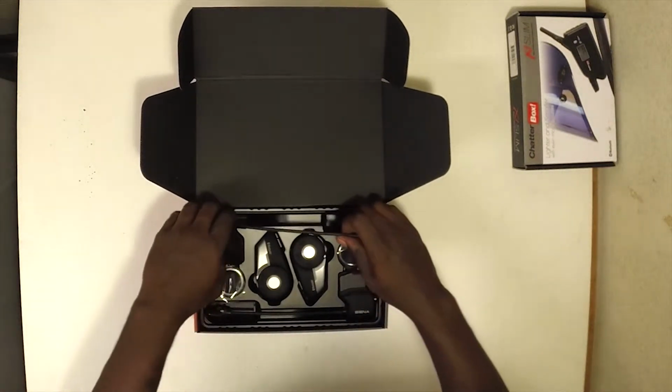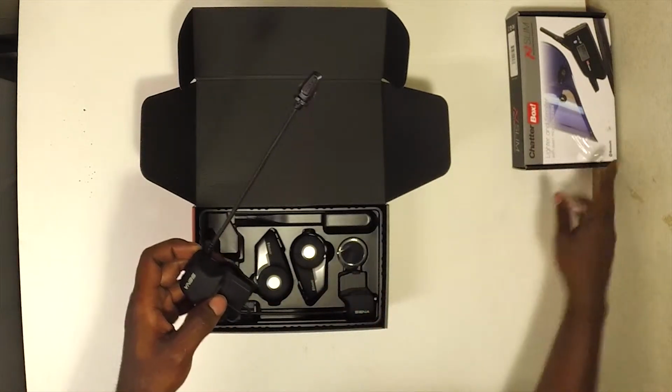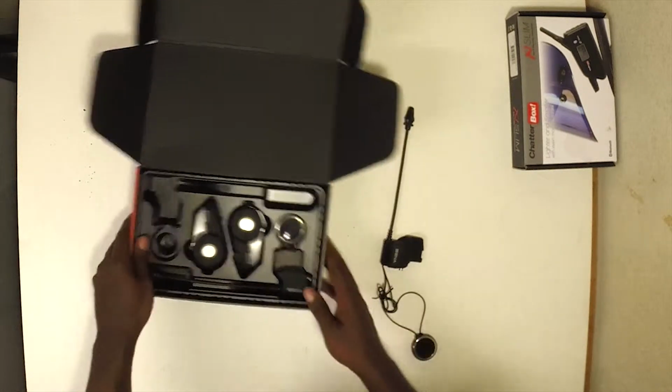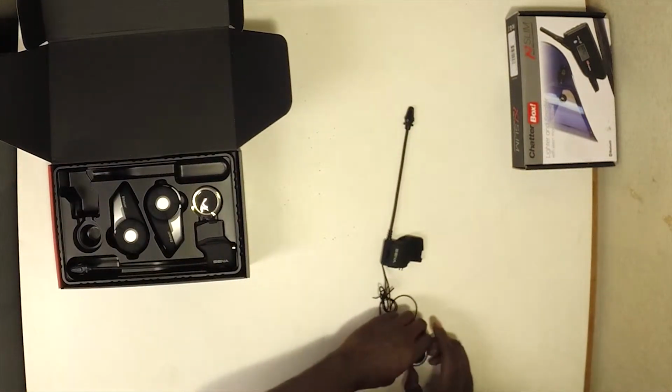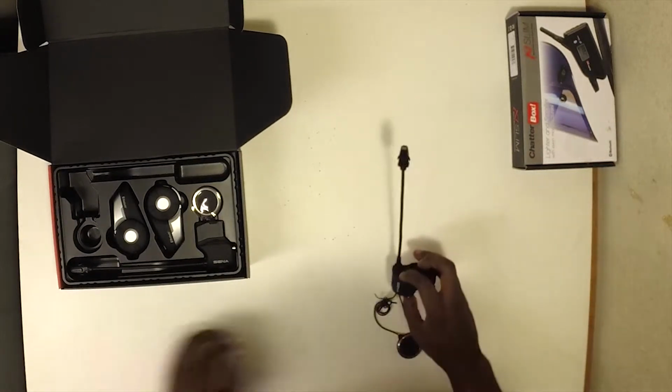All right, let's get to the start of the show. So, oh wow, really? Huh. So it looks like we got a single unit here. I'm gonna set this box off to the side a little bit. Here's the single unit. Two speakers, nice little chrome trim.